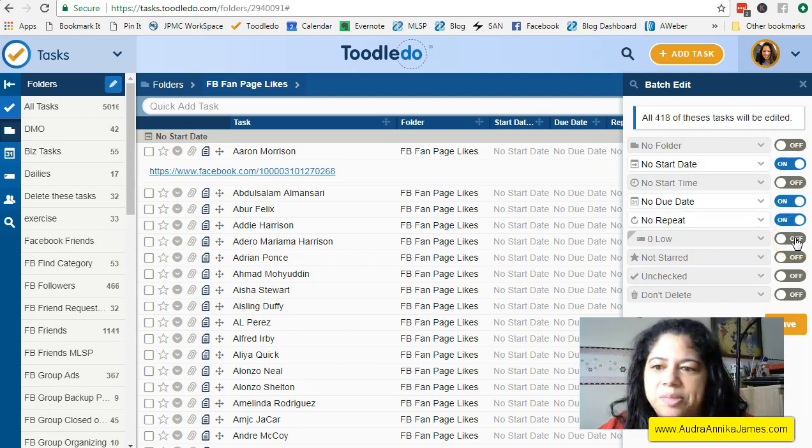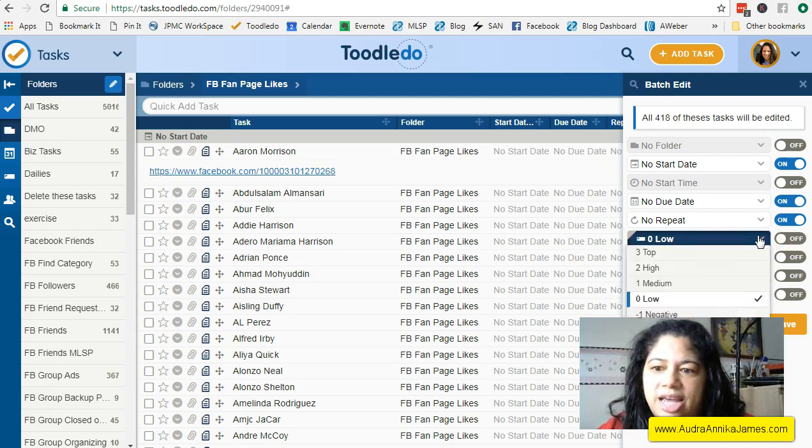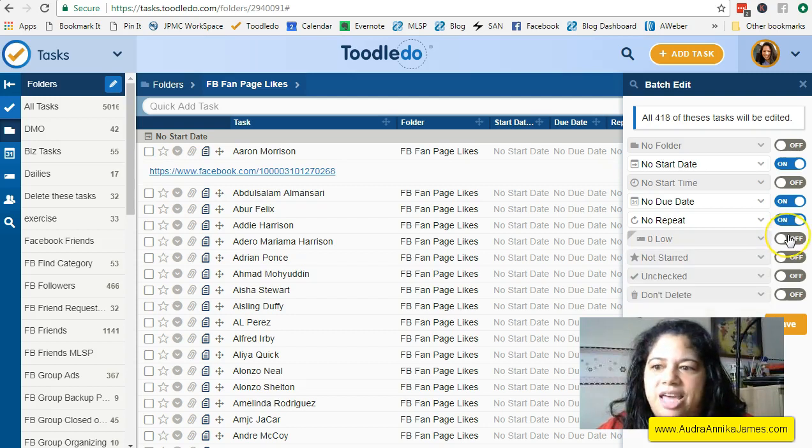And priority is low, and you could set it to anything that you want. Priority starts with negative, and it goes low, medium, high, top. I usually keep it at low. If I'm not going to interact with this person anymore, I go down to negative, and then I'll go medium, high, or even top, depending on the level of interaction and the chances I think of that person being a sale, right? And then you could star people as well. So you have that option as well.